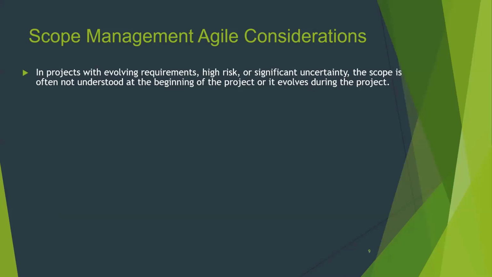An agile approach becomes more viable when a project first starts up. You may not know a lot of the details about what needs to get delivered. So the idea behind Agile as it relates to scope management is that the requirements will continue to evolve as the project progresses. And Agile allows for that to happen just based on the nature of what an Agile project is and how it's managed.